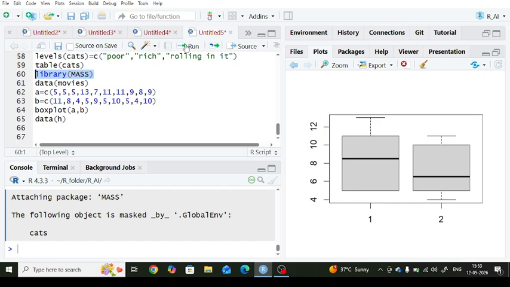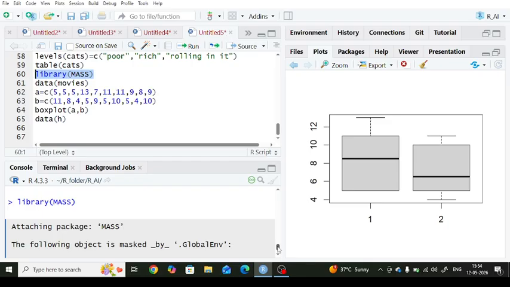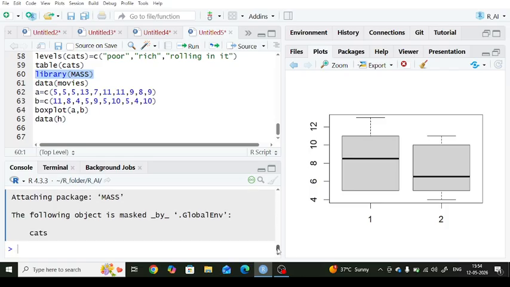Yeah, I think MASS is attaching the following object, masked by the global environment, like cats. It's available in these data sets.